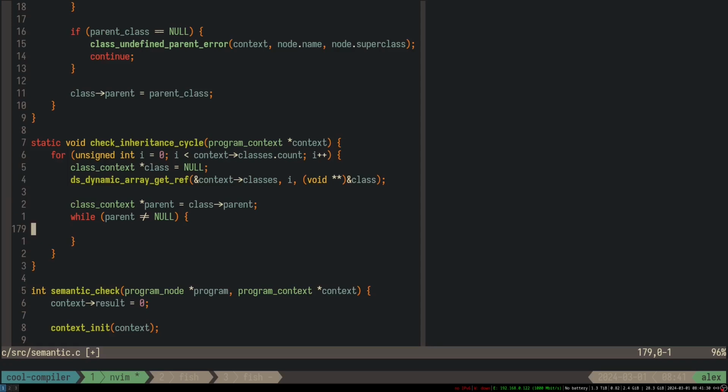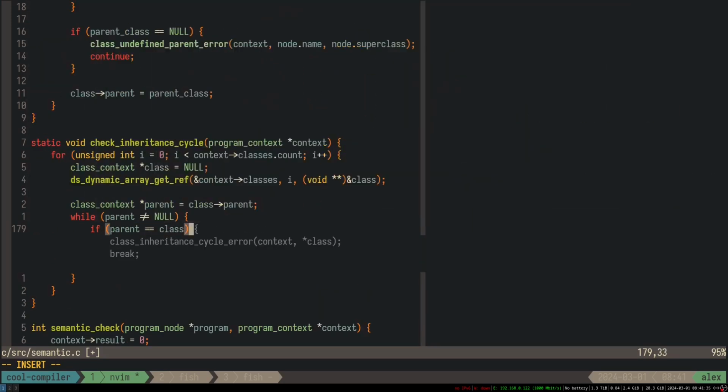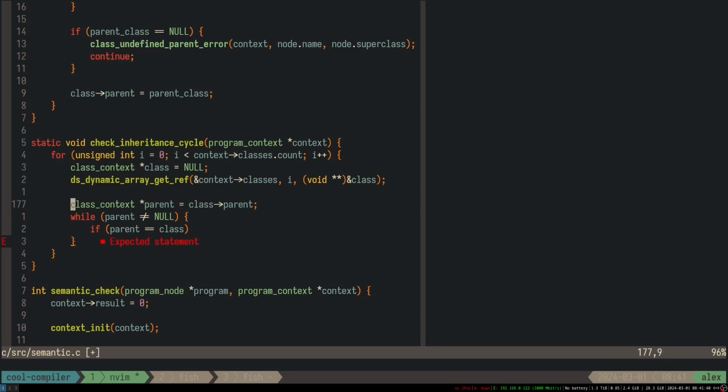And inside of this we need to say if parent is equal to class, and this works because we used pointers, right? We can just check if the pointer is the same.